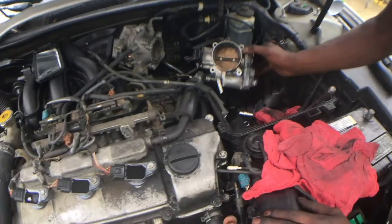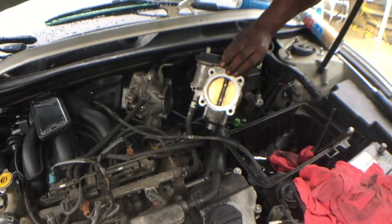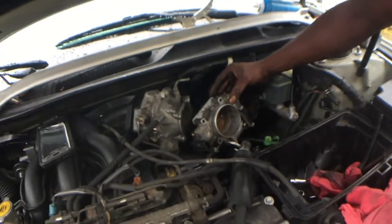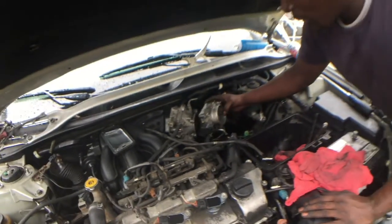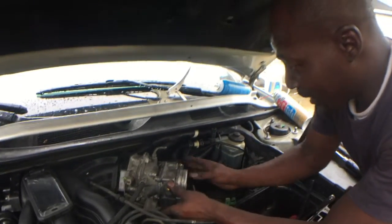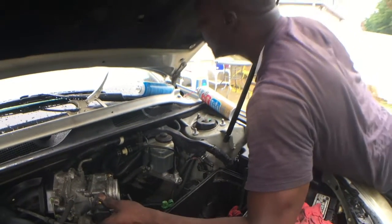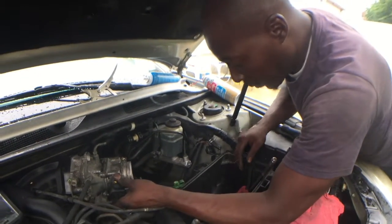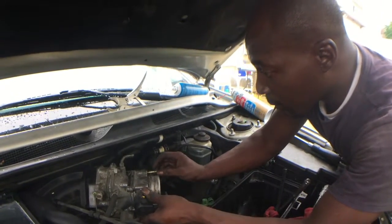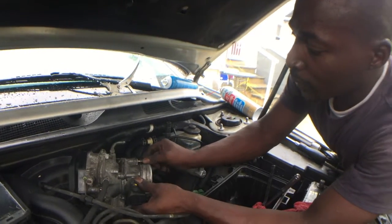Cleaner. It's way cleaner. Basically, right? Big difference there. It was gooey and black. Right, that's exactly what it was. Gooey and black. When I saw carbon buildup. Yes, that's exactly what that was. Carbon buildup. Now I didn't even know what the idling problem was. It was idling way low, like close to zero.